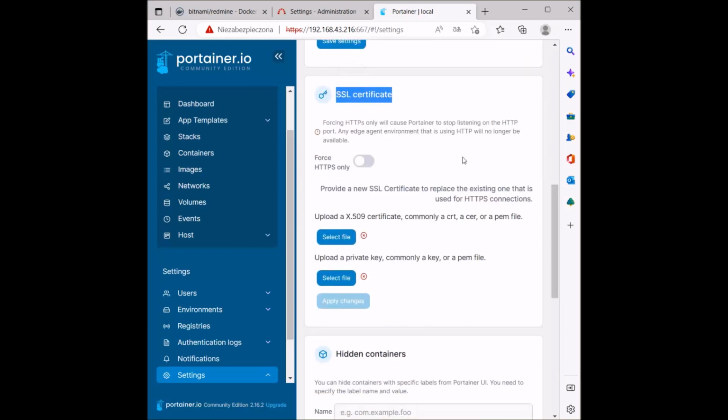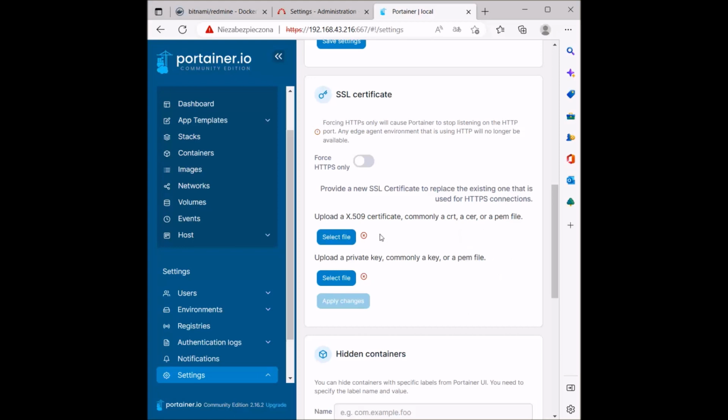specify an SSL certificate for your Portainer and make it HTTPS, all you need to do is just have a CRT or a SIR file, so a certificate, and of course a private key, either a dot key or in a PEM file.